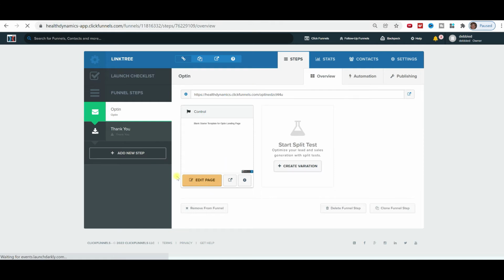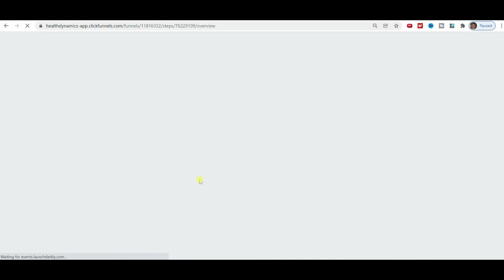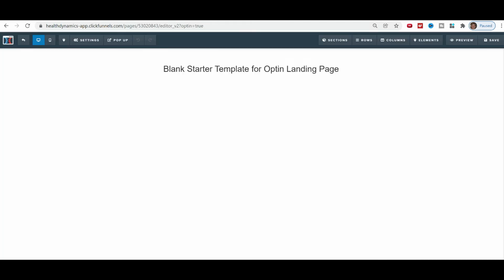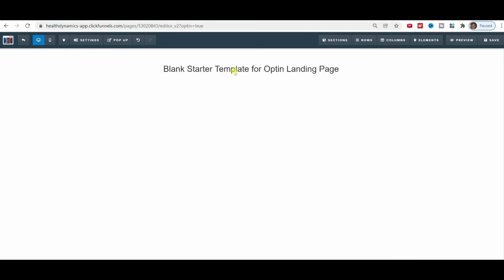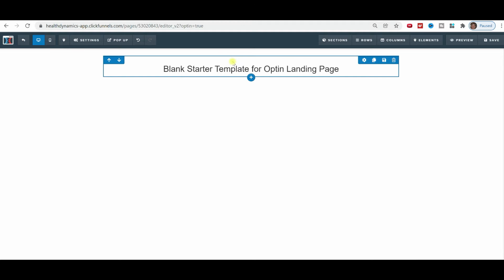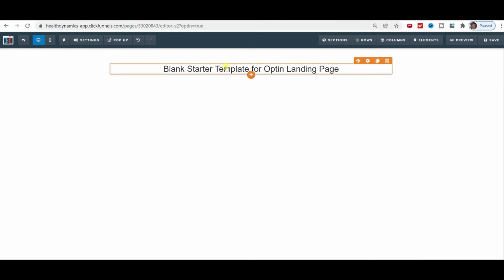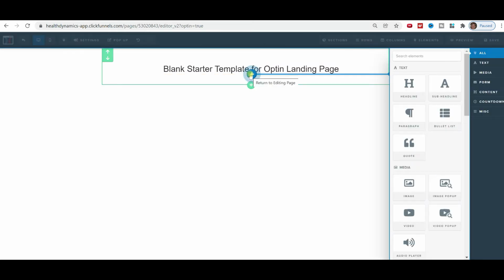And let's go ahead and edit here. Okay, so the first thing I want to do is add a section. I'm going to go ahead and go with small width, since most of these are going to be used on social media. I want a smaller width there, so we'll get that in there. So you can see that's there. And then inside there, I'm going to want to add an element.